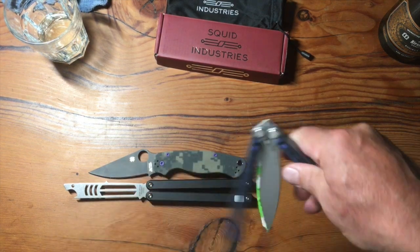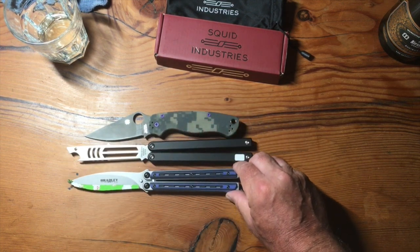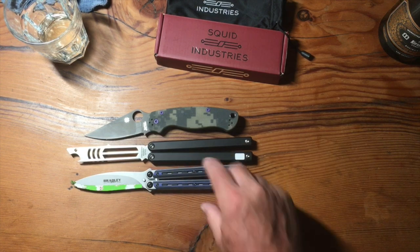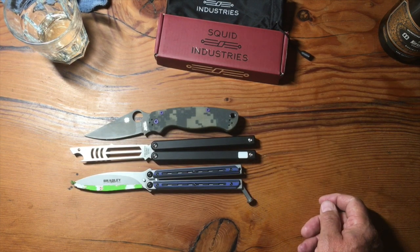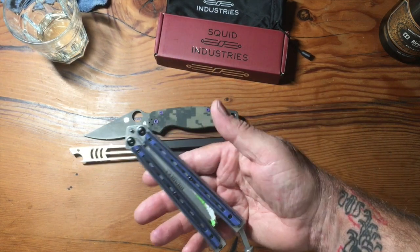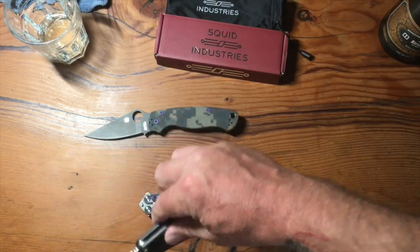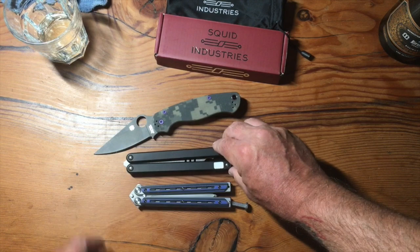Here, we'll go ahead and show you this guy. This is why I got this trainer, because I've been putting tape on mine to not cut the hell out of myself, because it freaking hurts. Little cuts and dings on my hands. So this is a good three-quarters of an inch longer than the Bradley. I like the Bradley, but it's freaking heavy. When this thing whacks into you, it's like somebody threw a rock at you. There they are, next to each other.